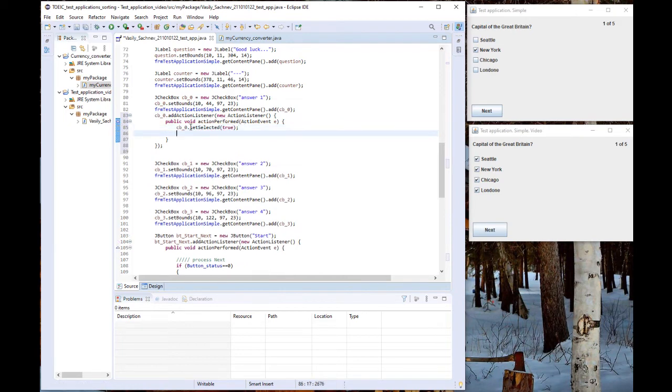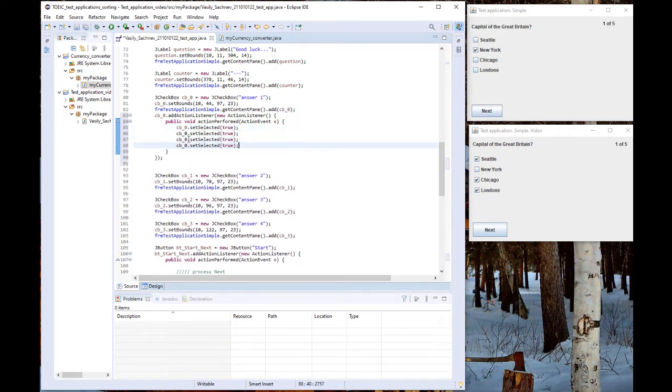Actually it is true by default, because when we select or deselect, that will be set automatically. And all other buttons, 1, 2, and 3, must be false. Okay, so this is the idea. False, false, false.